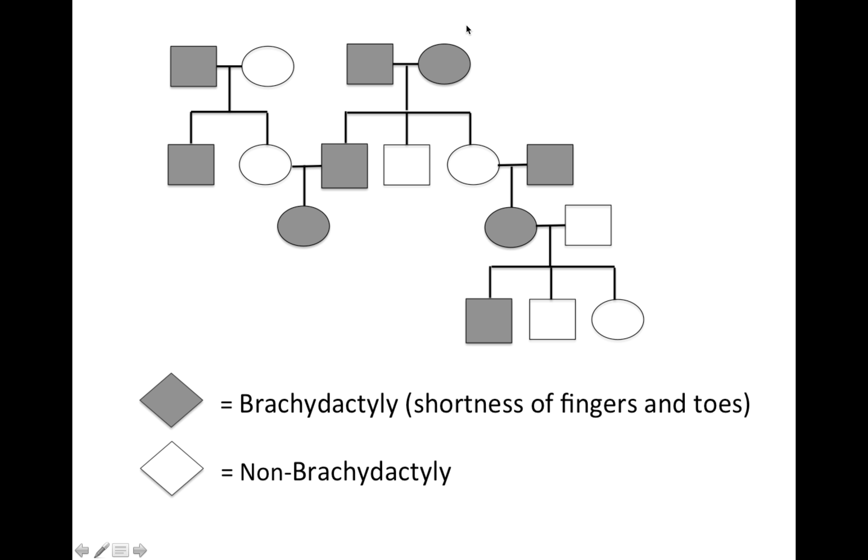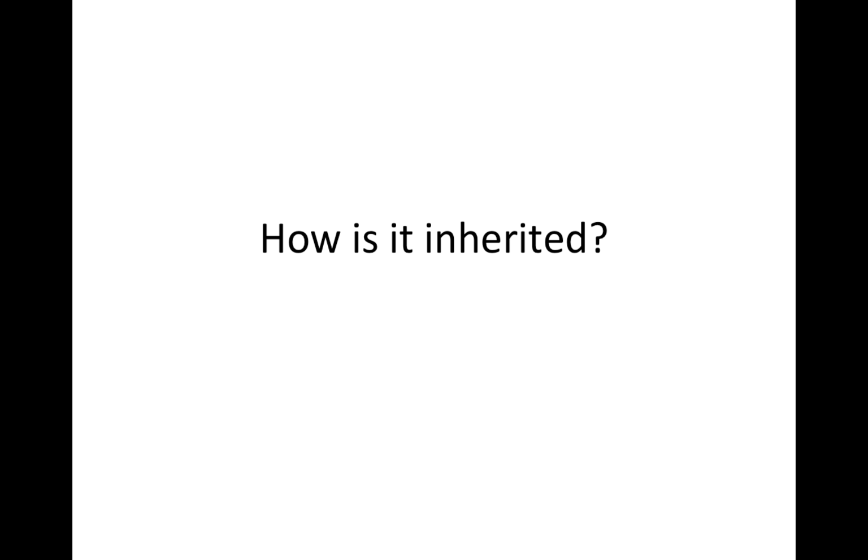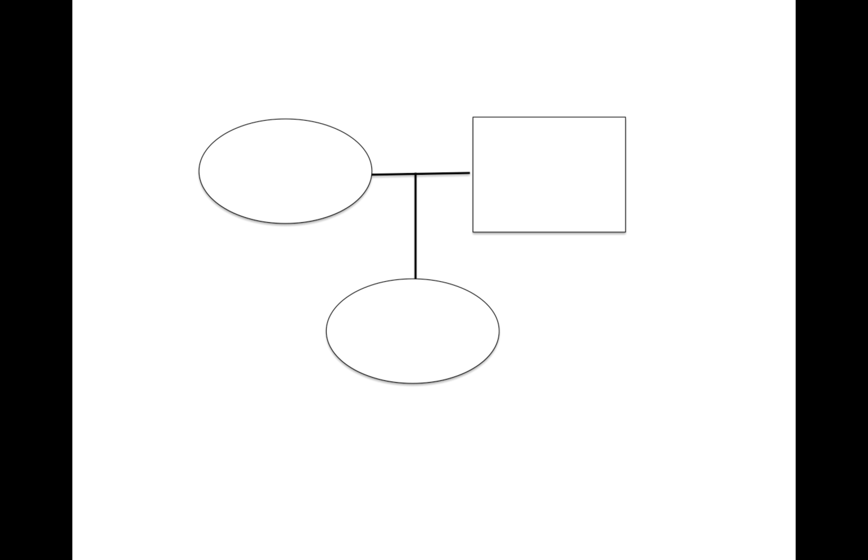And so this allows us, for instance, in this family to see that there seems to be a clear high incidence of this trait in the family. We can see it all over the tree, and it allows us to analyze how this trait is likely inherited. So that's the next question we can ask. How is this trait inherited? We can start with the ones that are most familiar to us. So let's start with an autosomal dominant.